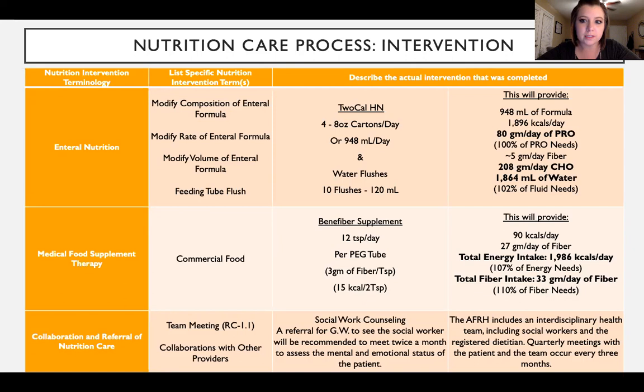I also threw this in there just thinking about how this could affect someone mentally. I think he does need to work with some of the social workers that are at the Armed Forces Retirement Home, and they're a part of his care. They see him quarterly anyway, so I really think that he needs to meet with them once or twice a month and really talk about just the big changes he's going through. To go from an oral diet to a PEG tube, he was very positive and smiling, but I know that it can be hard. So I think he needs to meet with them and create a set of goals with them as well.